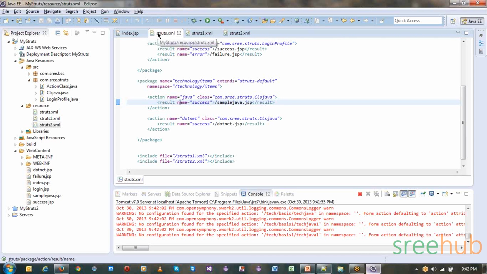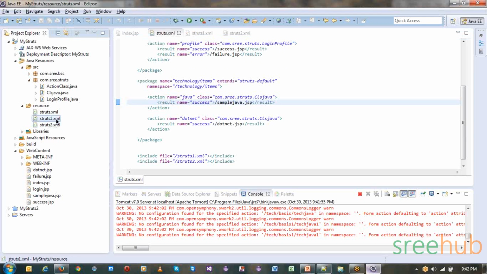So in this way you can create any number of XMLs, but make sure struts.xml should be only one. Normally, we keep struts.xml always as a mother XML, and you can create multiple configuration files. The name will not be struts1, struts2, no. It will be based on your requirement. Let's say this configuration is to define all technologies. You can just say technologies config.xml, and struts2, one more XML you want, for healthcare. You'll just say healthcare config.xml, and all those XMLs you just collaborate over here.